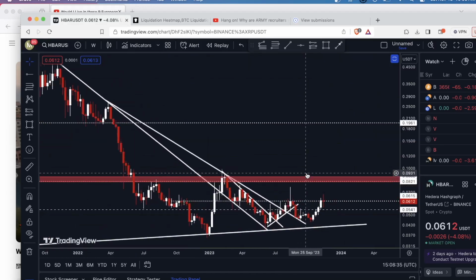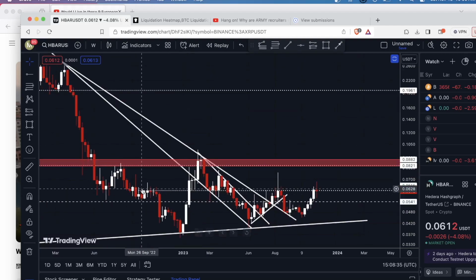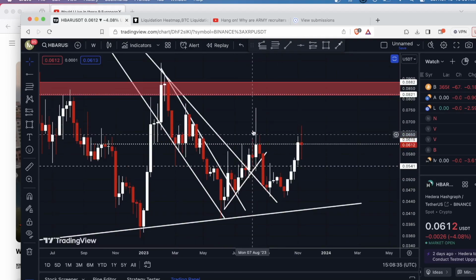Next level is going to be right here. This horizontal line right here, I have it drawn as a horizontal ray, and I pasted it right at the top of these candle bodies. So you see right here, it was the resistance. When we came above it, it was a support. It was a support all along here. And when we came back up to it here, the price traded above it, but by the time this candle closed, sellers came in, sold off, and the candle body closed below this horizontal line. And the market took that as a pretty strong bearish signal. And then in the following couple weeks, we had a huge sell-off, okay?